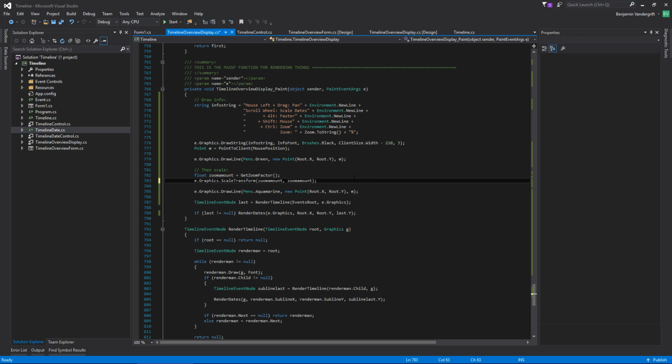Now, around the mouse has the problem that as I move the mouse across the screen, it's going to reposition that origin point. So it's going to move everything around, because you can't actually scale a point.